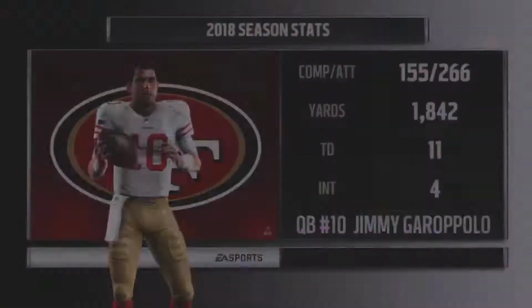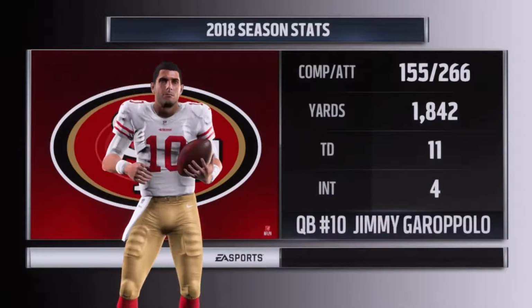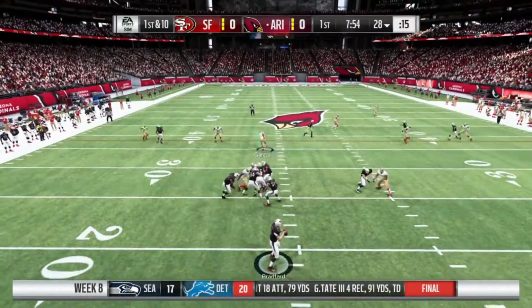So here's the first drive now for the 49ers. We get a look at Jimmy Garoppolo. He'll be under center, the fifth-year quarterback who's in his second season now with the 49ers. Coming off of a loss their last time. Now a play fake here on first down.